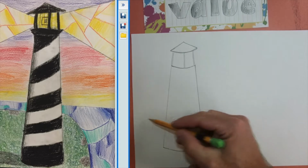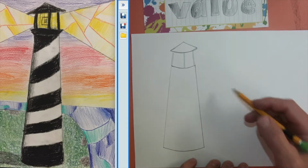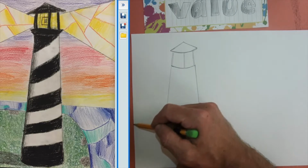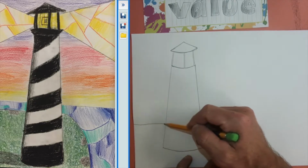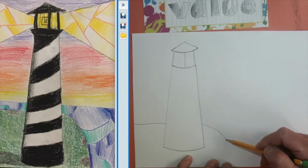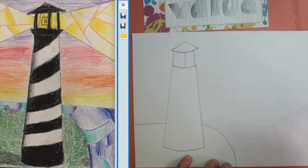Next, I'm going to create a small piece of ground. This is not where this lighthouse actually sits, but a lot of lighthouses in our state and around the United States sit on a small peninsula that extends out into the water. That way, when ships are driving through the ocean, they will know to avoid the land, all of those peninsulas that stick out in the water.